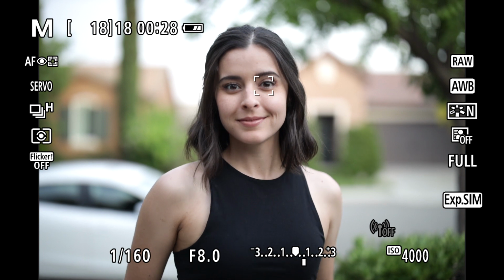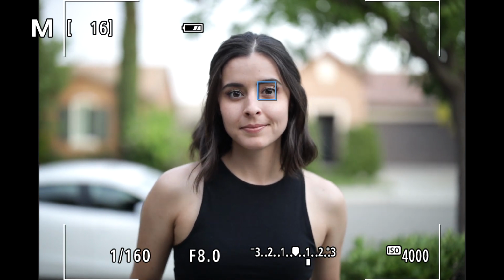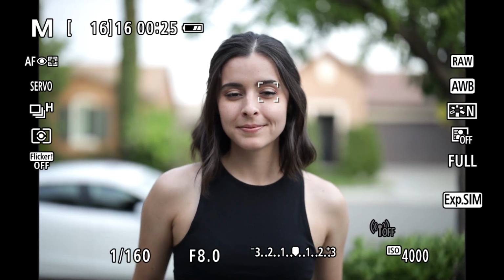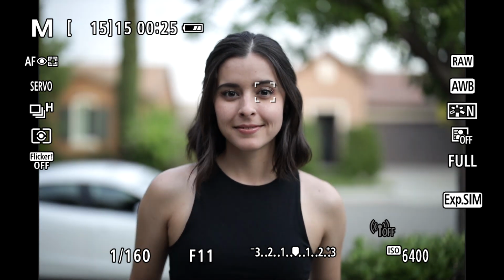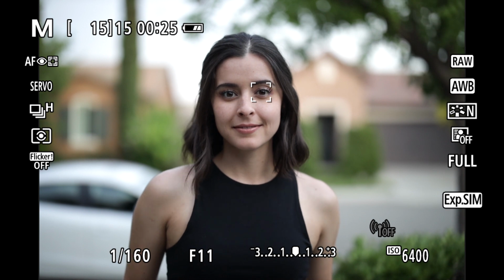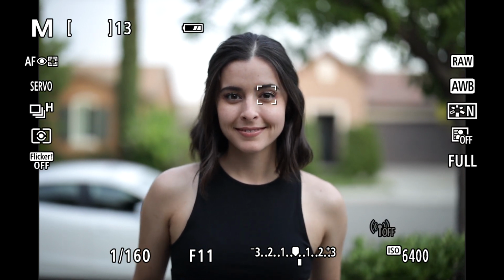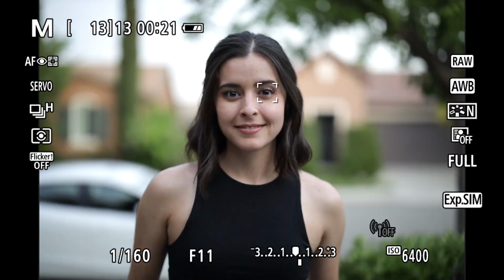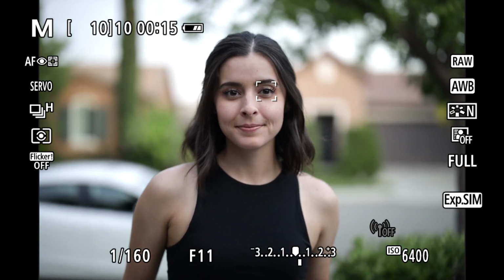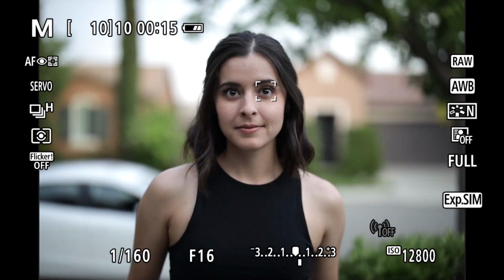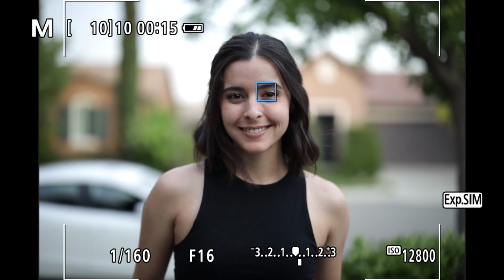Okay, so now we're at f8, and you can probably see a huge difference between when we first started to where we're at now. When I take the picture and it plays back, you can see a lot more definition in the background. And even as I go up further to f11, I'm gonna continue raising my ISO to balance out the exposure. The background just gets less and less blurry. Let's do one more, 1, 2, 3. And then I'll do one more at like f16.